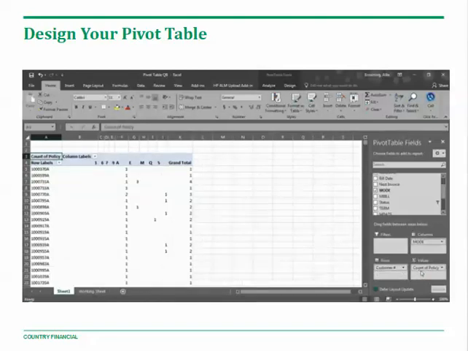So for example, this third record here has 4 policies. One policy bills A for annually, and the 3 other ones bill for E, which is automatic monthly payment. But what if I wanted to see the policy number too? Well, actually, you can have policy, or any field, down here in these boxes twice. So I'm going to drag this down to be a row again, and we'll see what happens.